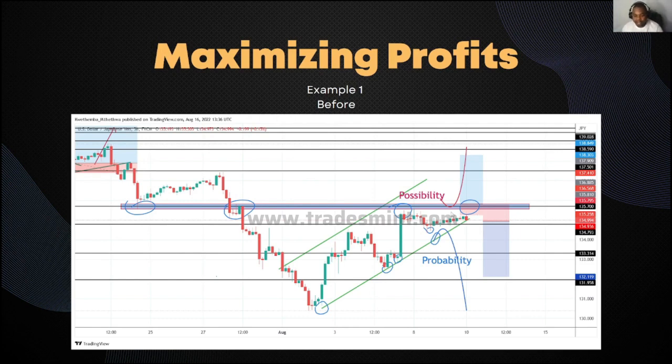So why am I saying this is a high probability? First thing first, we failed to break here. What would make us break here again? We are on a diagonal supporting trend line, and we've tried to break that diagonal supporting trend line several times. It's telling me that right now we've gained enough momentum, enough buyers were induced on this trade. They're going to keep on buying even now because they can see, oh wow, here we bought. What would make us not buy here?